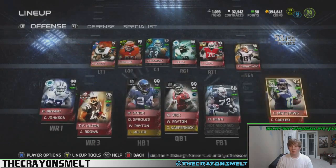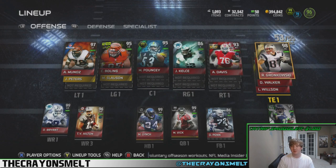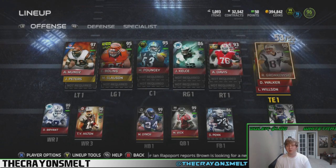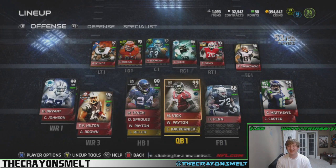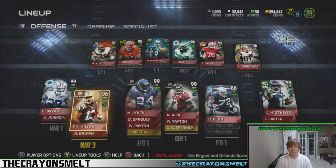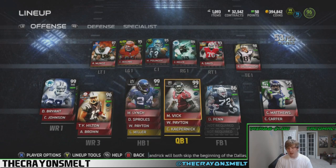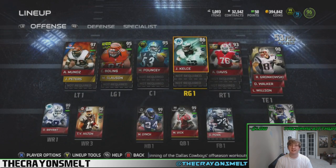We also went out and bought another Rob Gronkowski. I mean, he played pretty well, the Ultimate Legend version, but I felt like the stats were too good, you know? We weren't going to use it, so we might as well trade it and get something a little bit more that'll fit our scheme. We moved T.Y. to the slot like many of you suggested, and Calvin Johnson is now number four. Everything else is pretty much the same on offense. Yes, we're keeping Jason Kelce here.